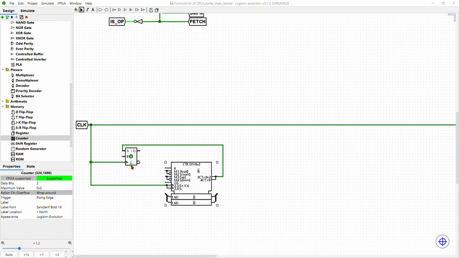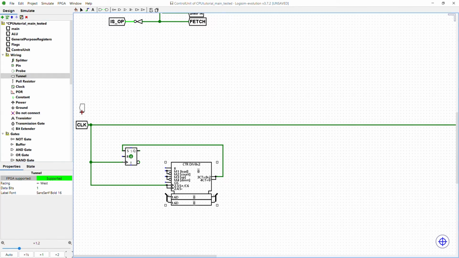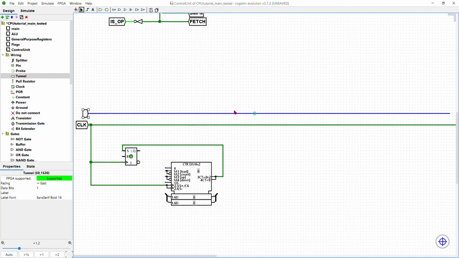And so we are also going to need a reset line. Let me create a tunnel for that. The reset line is basically to reset everything. So I'm going to call that reset. I think that's fine. The reset is going to connect to the reset of every component, every memory component, I mean. So over here we have reset here. So basically the reset allows the control unit to reset everything regardless of wherever it was in whatever it was doing.